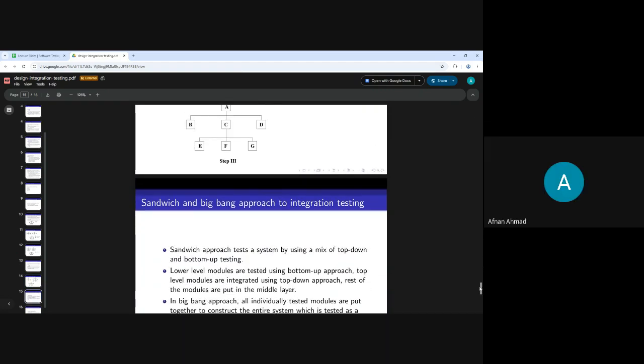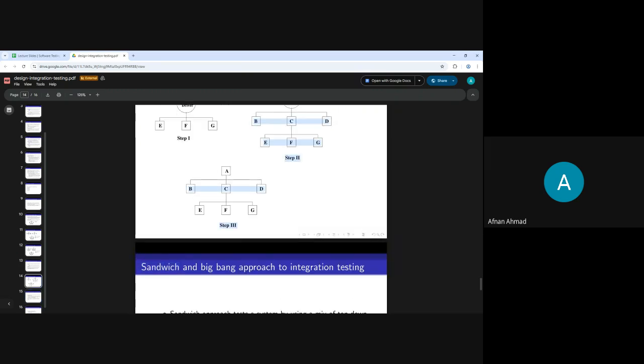And sandwiches. So sandwiches, think of a very big graph. This is like a small graph, now you just make it very big, with lots of other modules. At some places, some small portion of the graph, maybe you are doing top down, and in some other portion of the same large program you are doing bottom up. For some layers, some modules are being built from the bottom, and other parts are being built from the top. So that will become sandwich, because I'm doing both sides integration essentially.